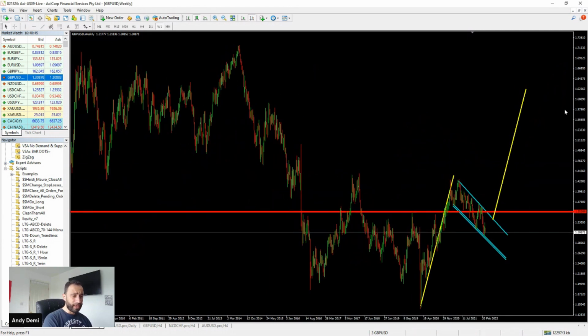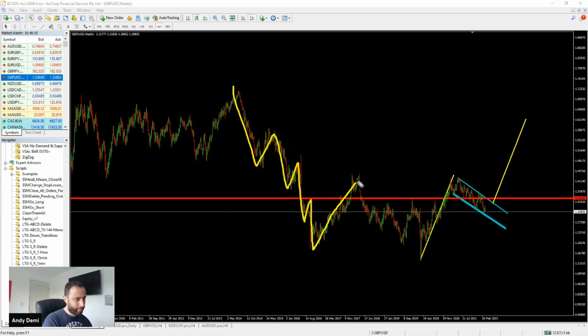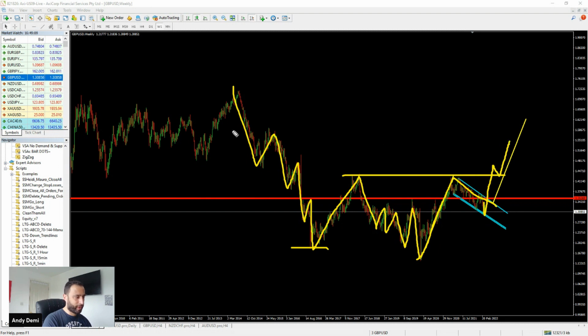But if you look at the way the market has been going down, I can definitely see it trending down, and then we have this big move up, okay, and then we take out the lows and trend down again, take out the lows, and then we have this big move up, flag. I think if we take out these highs, that is a proper trend reversal, and I think we go then into a new era, right?